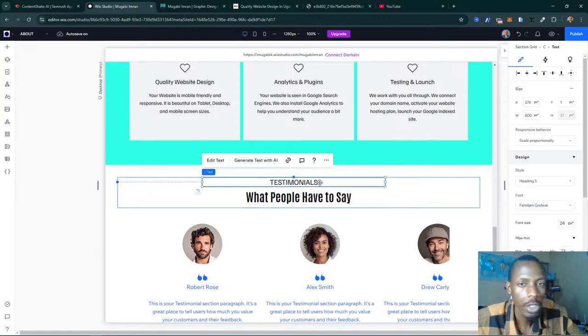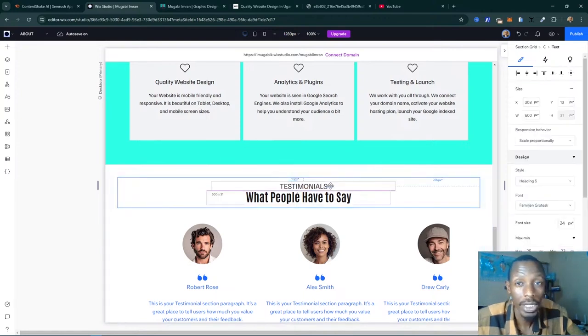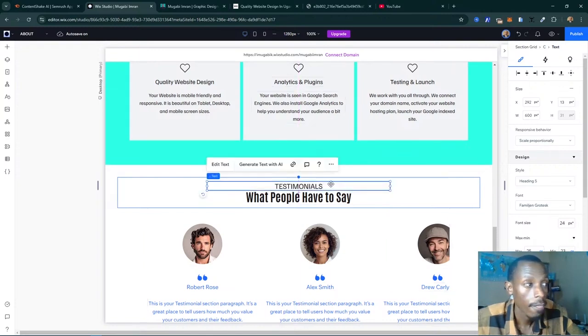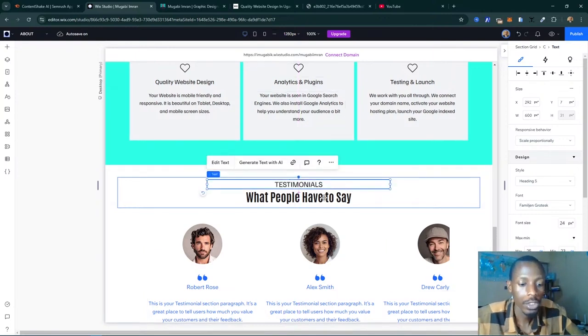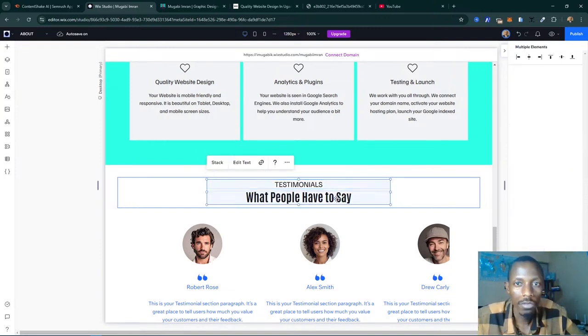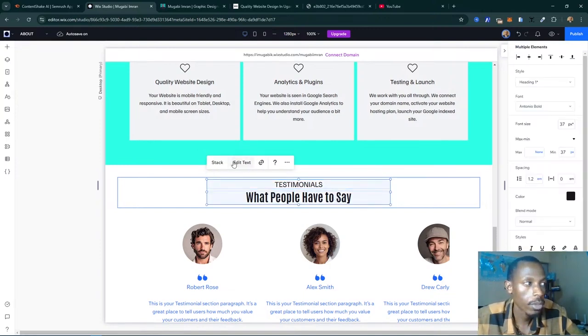After using Control C up there, next is we create that stack to avoid these elements from overlapping with each other while in the mobile version or the other breakpoints. So select one, hold down the shift key to select the next item and use the stack to stack those.